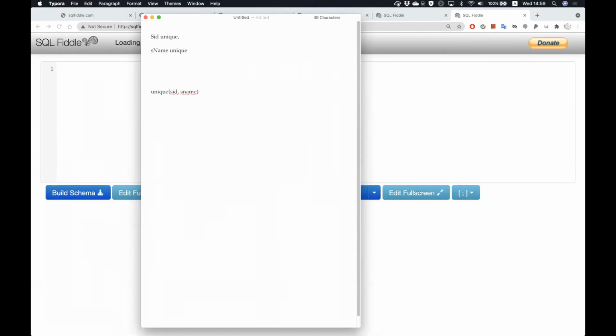Here's one example. In this example, I'm allowing, for example, 1, 1 and 1, 2. That's fine because the combination is unique. So this is okay. If you do this here, it will not be okay. Why? Because my SID is not unique. Exactly, that is what I meant. Perfect. Great, thanks.